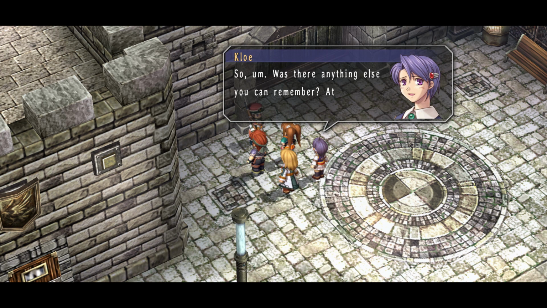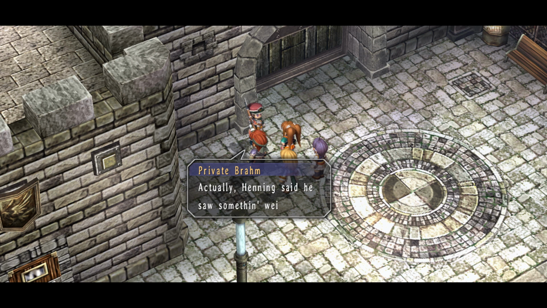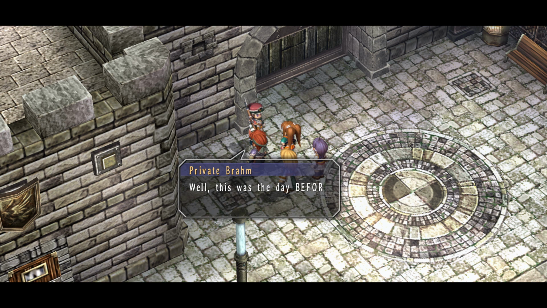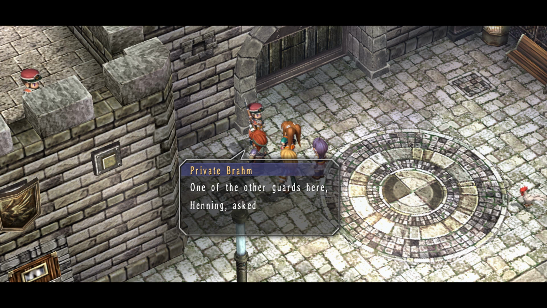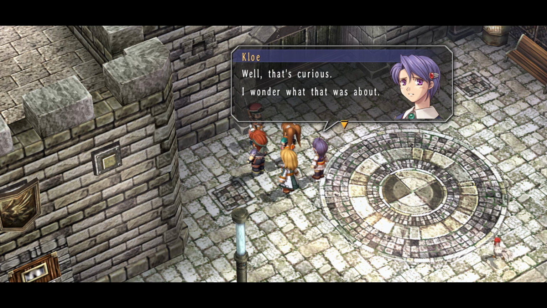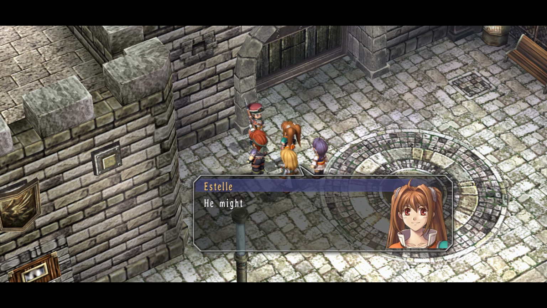I don't think I actually remember that conversation. It must be different on the Agate route. Henning said he saw something weird, okay. Ah, so if the day of the earthquake was relatively fine, maybe something suspicious happened before. Maybe he did see someone.